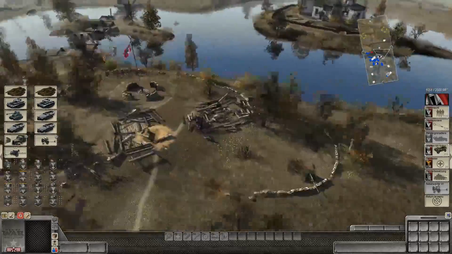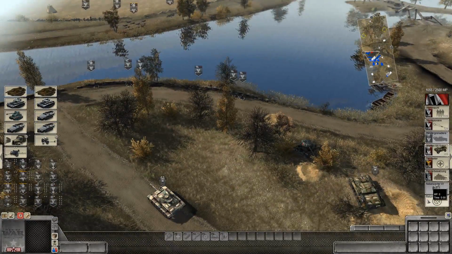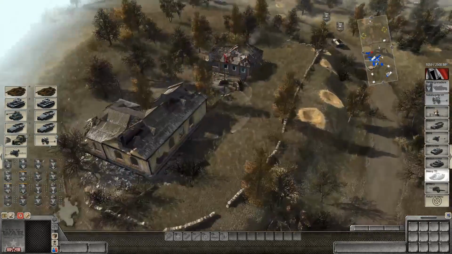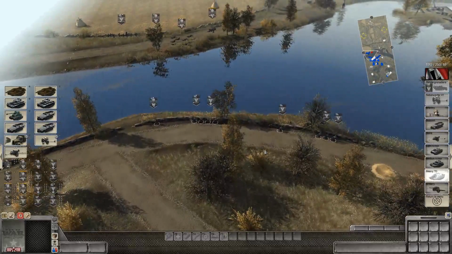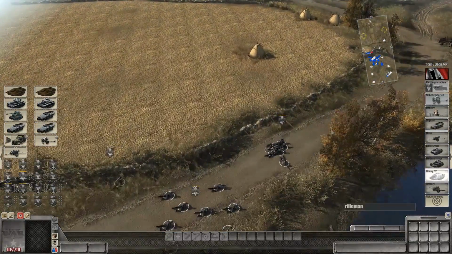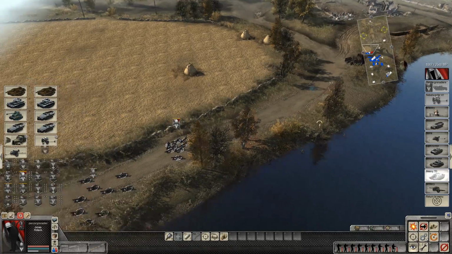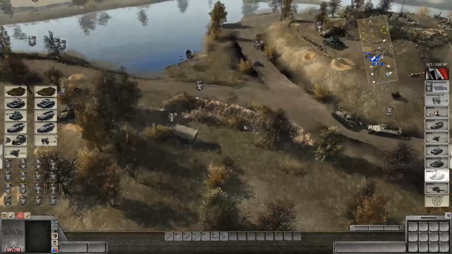We pretty much cleared out everything on this side of the river, so we are good to go across. And I think we should have had a Tiger in this mission. I specifically remember attacking that school with a Tiger tank and it kind of busting open. There's even a Tiger tank in the loading screen for this mission. So at this point, obviously, in the war, the Germans already have access to the Tiger tank, and it is being used. But I guess we'll see it in action a little bit later.